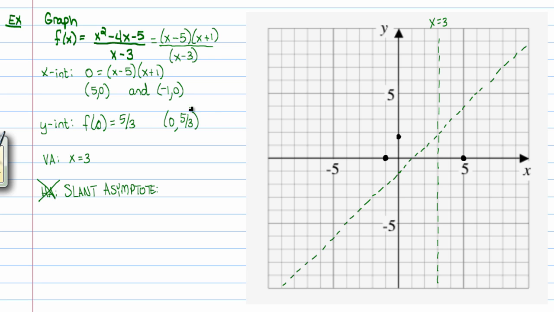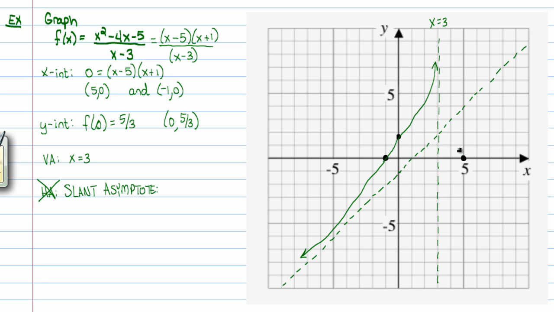Now let's see what happens when I draw the rest of this. I'll still need test points. So on the left side of this vertical asymptote, x equals 3, I already see right now what's going to happen. I only have one x-intercept over here. And the fact is, I have to tend towards this line, towards the asymptote. So I'm going to approach it this way. It'll come up here. It won't come back down, because if it did this, I'd have to have another x-intercept right there. So it won't do that. It'll just come up and curl up here.